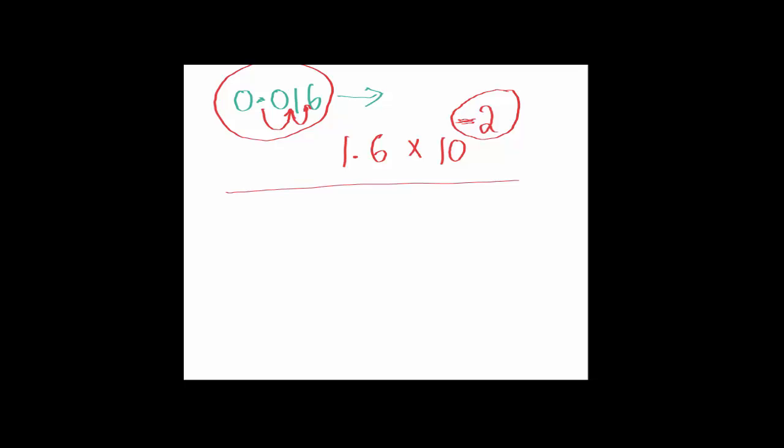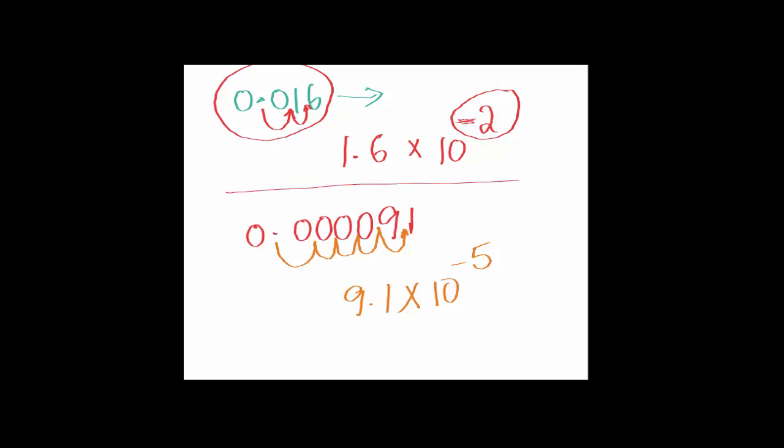So let us take another example. So we have 0.000091, right? In this case, I need to move the decimal point by 1, 2, 3, 4. If I did 4 places, I'm going to end up with only 0.91. So I need to do 5 places to the right. So that will become 9.1 times 10 power -5. Negative because I move right, and also because the number is less than 1.